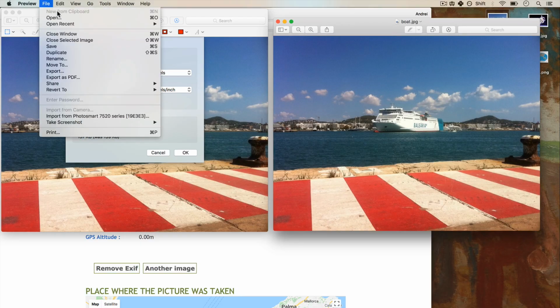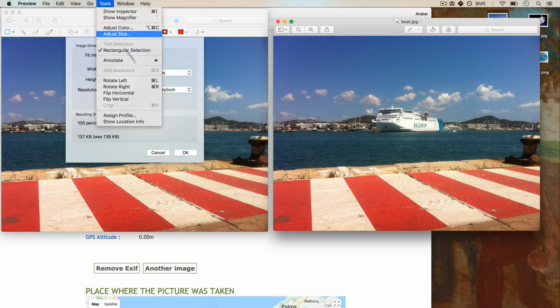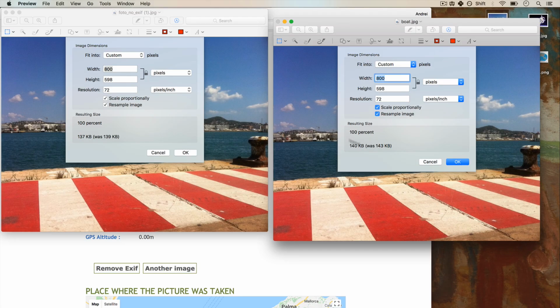And for this one, I just click on Adjust Size. We see that, well, it's definitely a lot bigger. And nothing changed in the image, and we've only really saved 3 kilobytes. But we were able to remove the meta tags. And this is good for performance, but obviously also for security reasons.